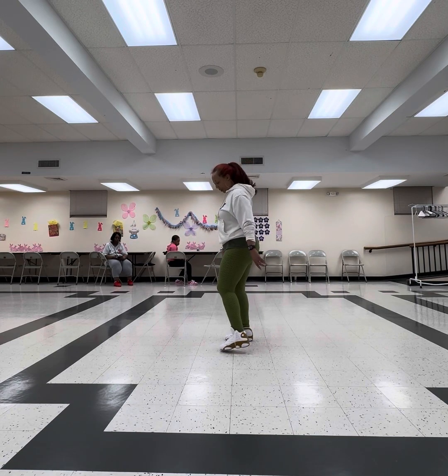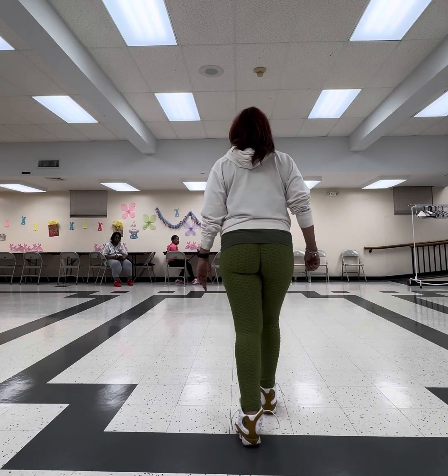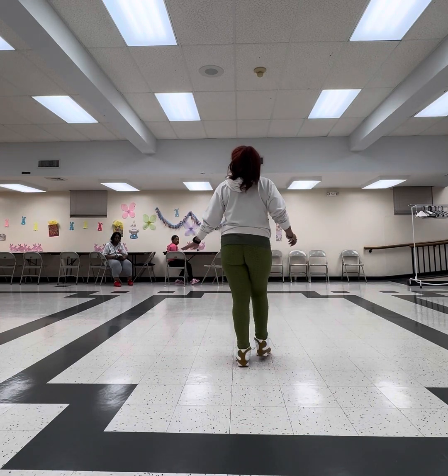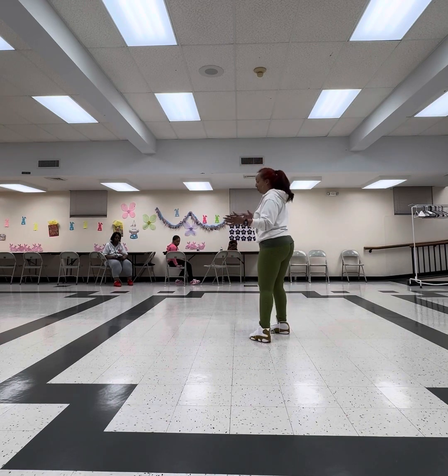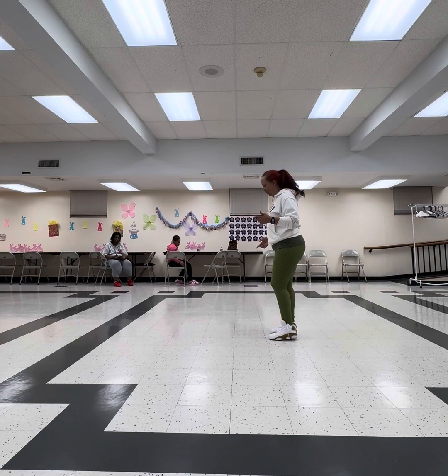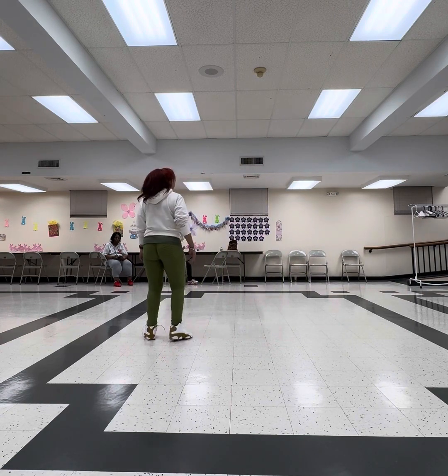Okay? So again, you are here. Five and six, seven, eight. So let me show you that from the side view, because you are eventually gonna do it on this wall anyway. So you do a shuffle, right, step, left, half turn.